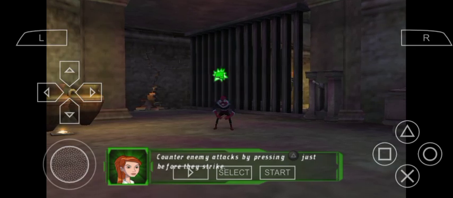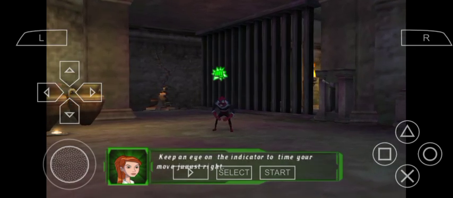Pressing the triangle button just before they strike. Keep an eye on the indicator to time your move just right.